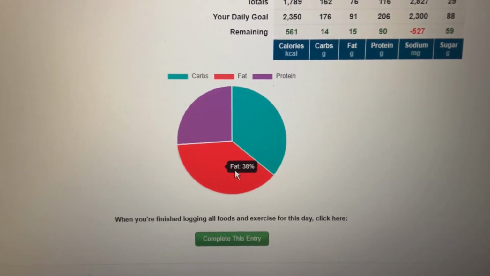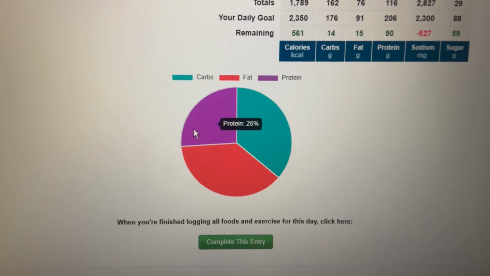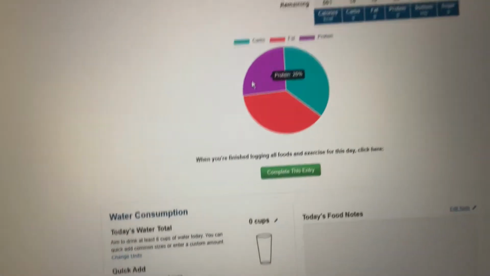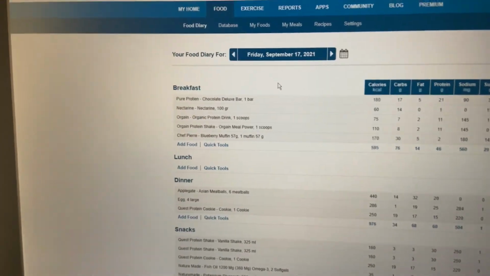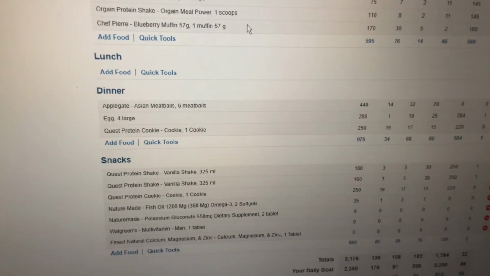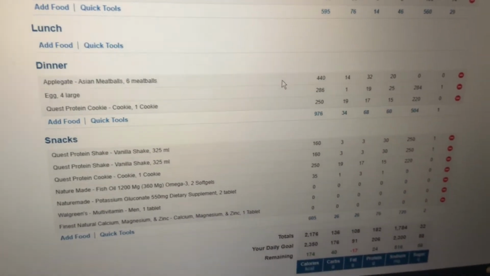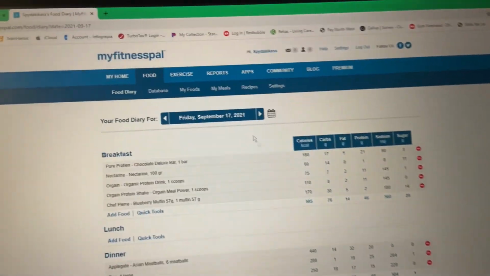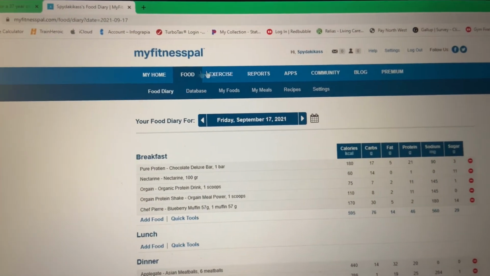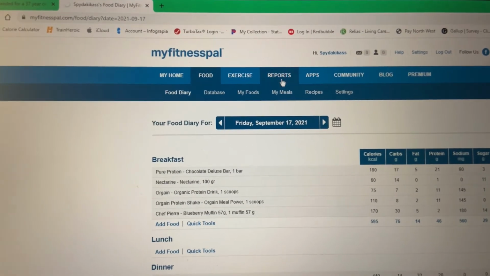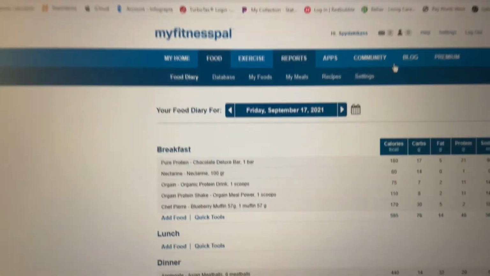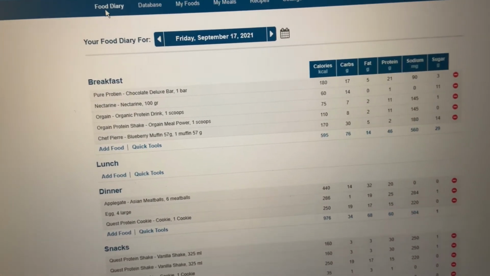So see, fat, 38%, carbs, 36%, protein, 26%. So when you go back to your goal page and you see that percentage, that is what it's talking about. What is the percentage of your food for that day? There's a lot of food in here too you can add. It's a remarkable app. It's very good, and it will keep track of your weight loss journey, and it will graph it for you, and that's very handy.